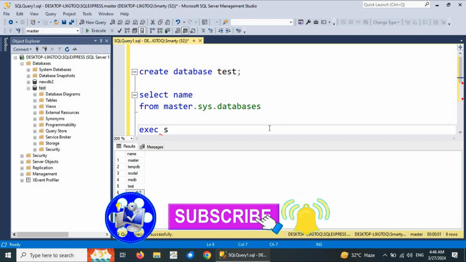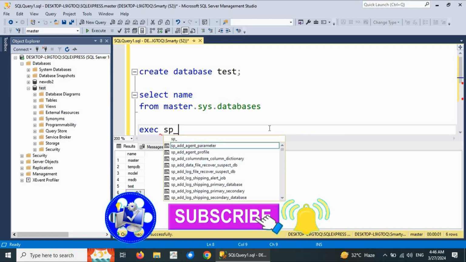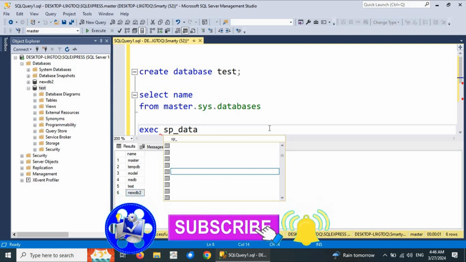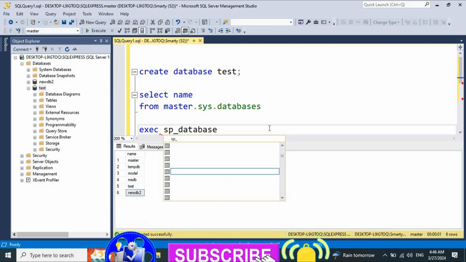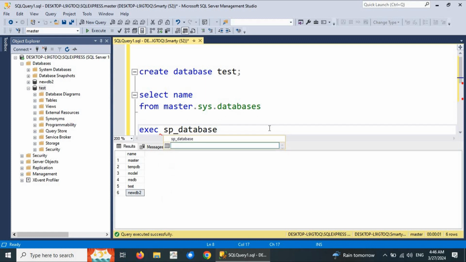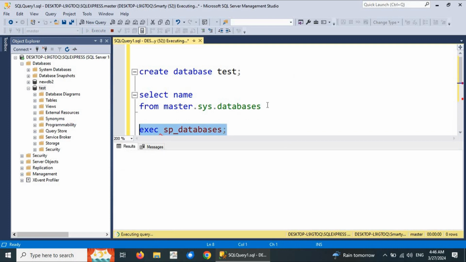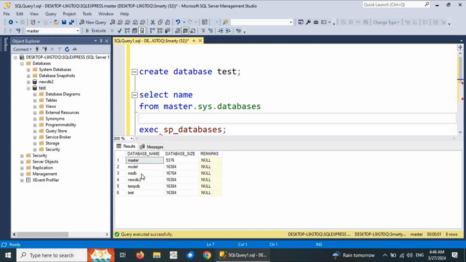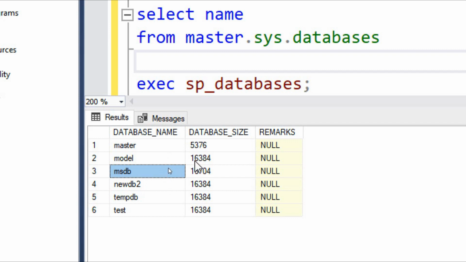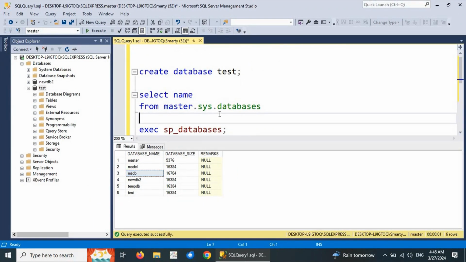This is the default system procedure, sp_databases, to show the databases currently available in our SQL Server, terminated by a semicolon. If we press F5, this will also show the currently available databases in the SQL Server.